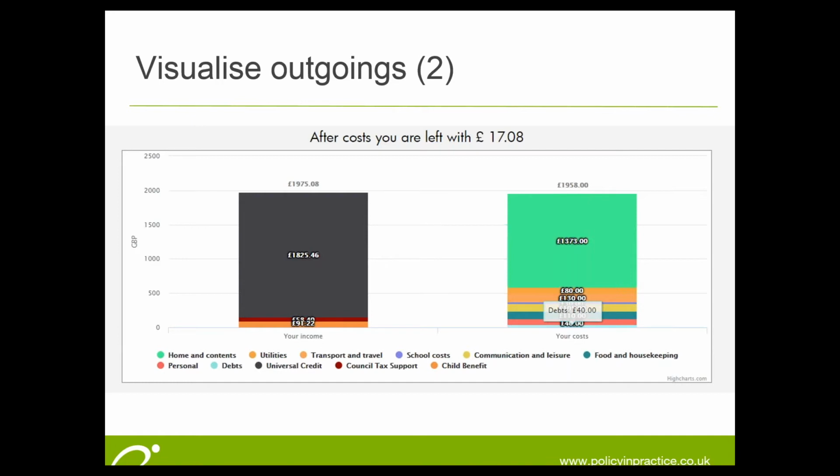So from this point of view, again, if we can highlight to them that, hang on, look, if you owe a bank, if you owe a credit card, if you owe a catalogue, or if you owe somebody who apparently is your friend but is charging you double what you've borrowed from them and putting a bit of pressure on you, if we can get rid of that money through a debt advice specialist or through the illegal money lending team, then your finances are going to be back in check and things are going to be more affordable. So it's very useful. Yeah.